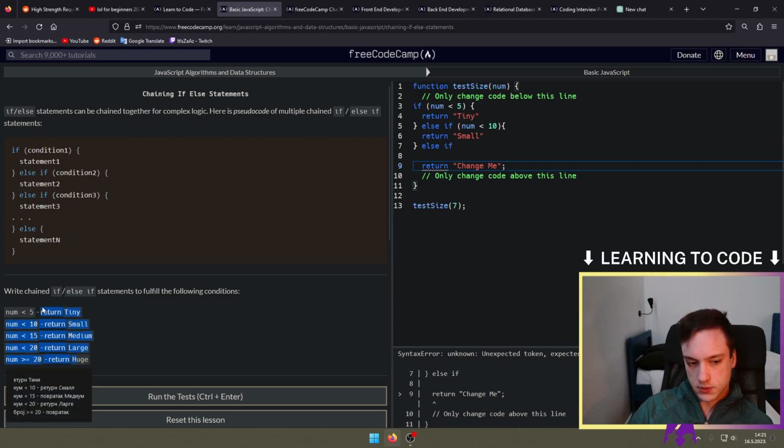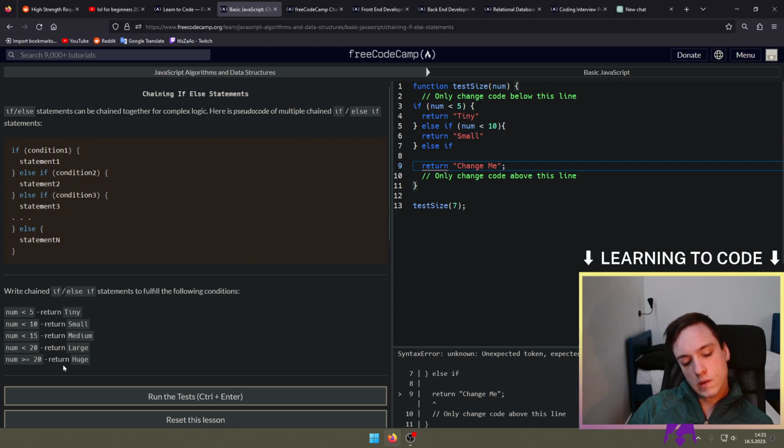If you turned this upside down and started from higher or equal to 20, and the number is like 7, it would go through this, be false, and that's it. But if it's like this, then it's again false.